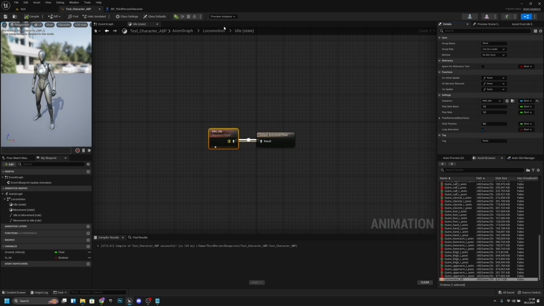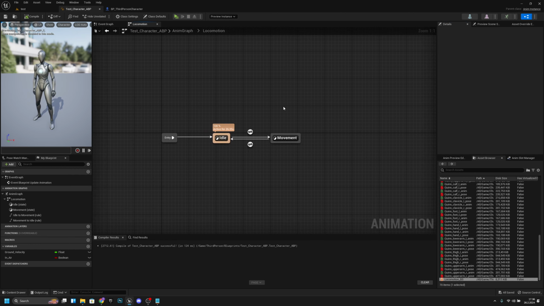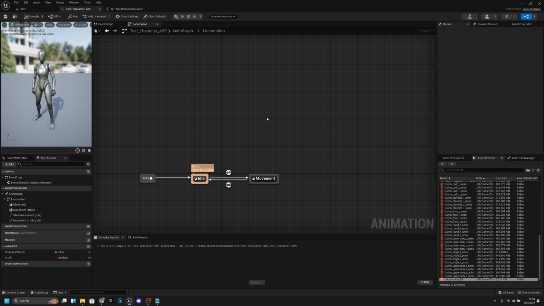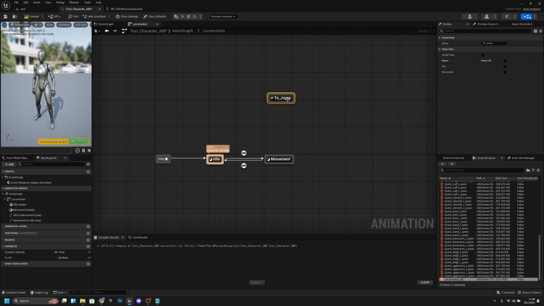So next thing we want to do, let's go back to the locomotion. I usually create a state alias, and let's call this to jump, for example. And this is just an alias for this. You can basically create the jump state and get from both of these. But if you have a lot of stuff here, you want to create these, so they basically act as these. So if we add here, I will actually show you.